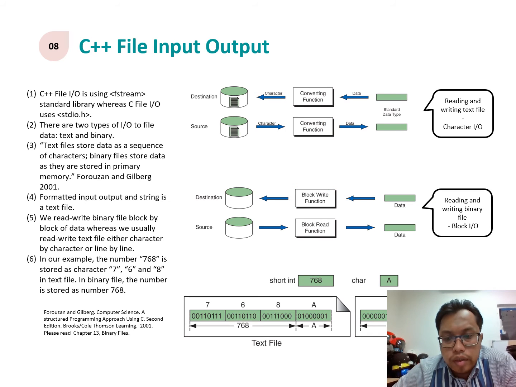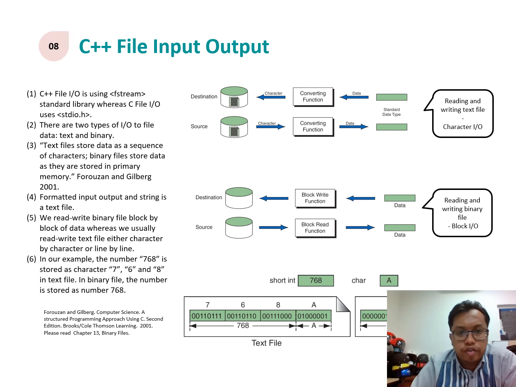Okay, and then this is input output, a function for file input output, basically how you want to handle the values from a file or to a file. In C++, we use a header file or library called fstream. Basically, when you want to save the data to a file, like in Excel or txt or dat.